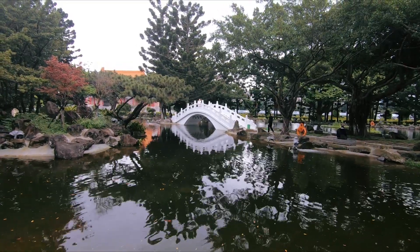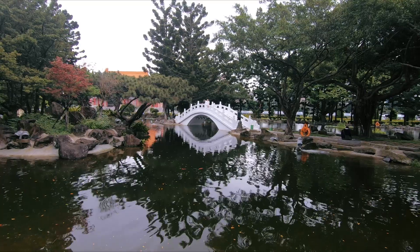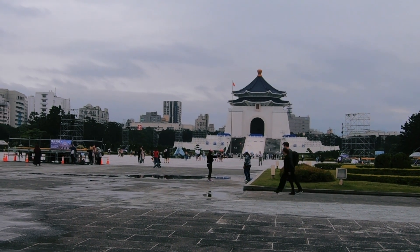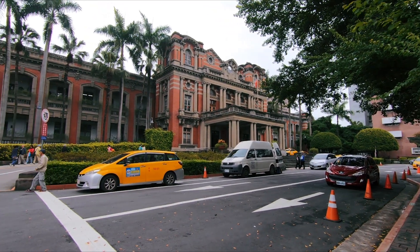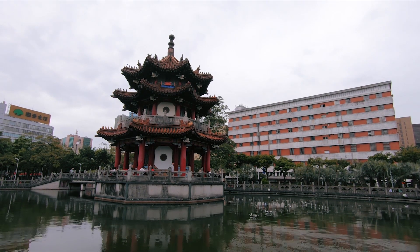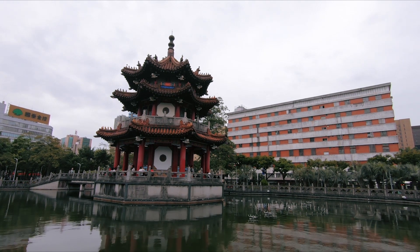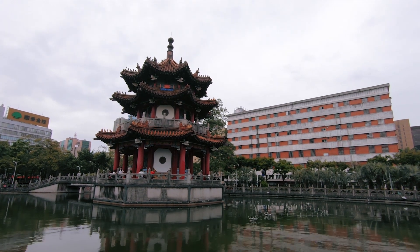Right next to the National Theatre is this little pond area with a bridge — it's really peaceful. There's a guy laid behind me listening to his music. The building you can see in the distance is the Memorial Hall. I'm not too sure what this other building is — it could be a university or a museum. You can see the difference in architectural styles just in this park area alone: traditional Chinese buildings alongside what I'd say are 60s or 70s looking apartment complexes or offices.